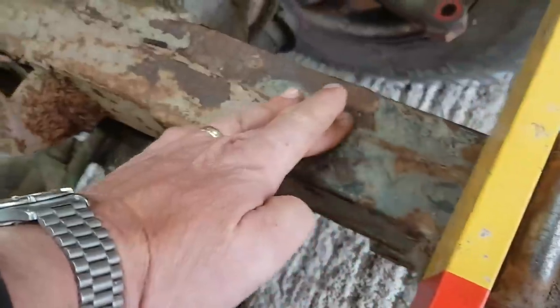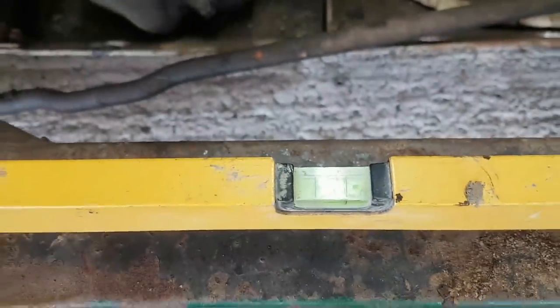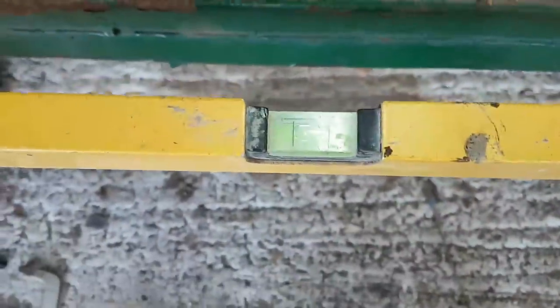that there's a weld that runs along the middle of the top here. And this goes in various different heights. However, there are points where you can measure how level this thing is. So the top of that gives me a measurement just to the left side of the bubble. There it is, I need a new bubble in my spirit level. And then if I measure similarly onto these mounting points here, the front body mounting points, it's more or less exactly the same. We'll go to this point.